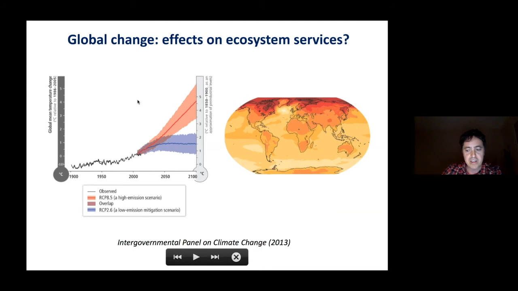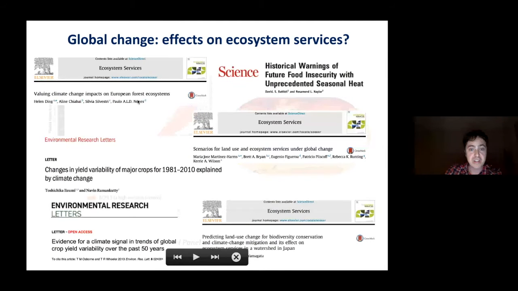And in the last years, there's been increasing research on understanding the effects of this changing variability in environmental variables on the provision of ecosystem services, including crop production. So this is an element that we must also acknowledge and analyze when addressing the original question.